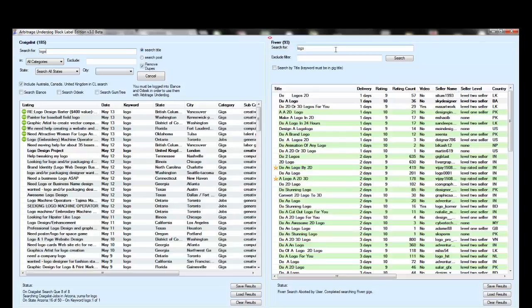Spend a couple of hours each day doing your searches and contacting people, following up with them when they respond to you. If they don't respond, maybe send them a second email a day later to see if they got your information. But this is absolutely a way you can make a full-time income.